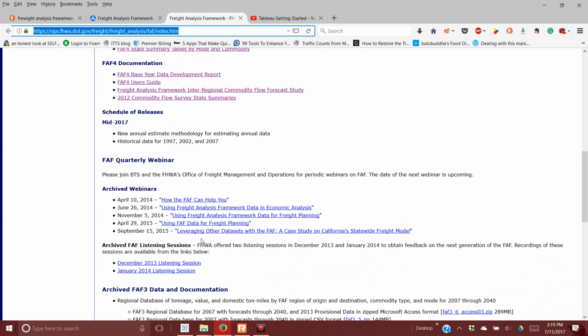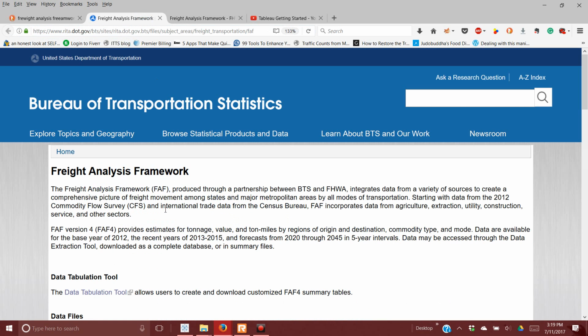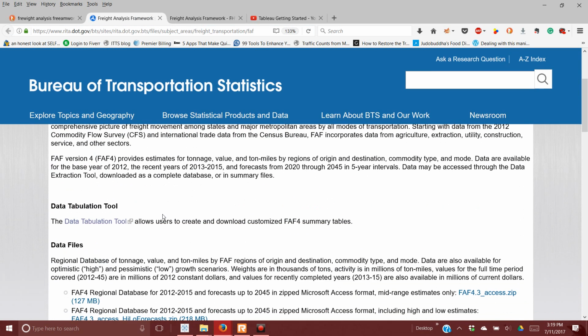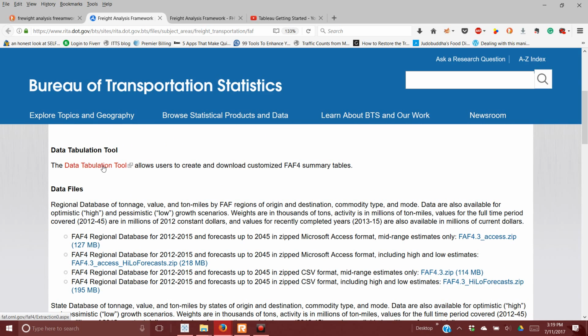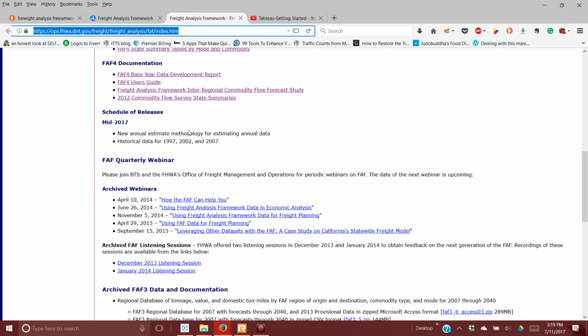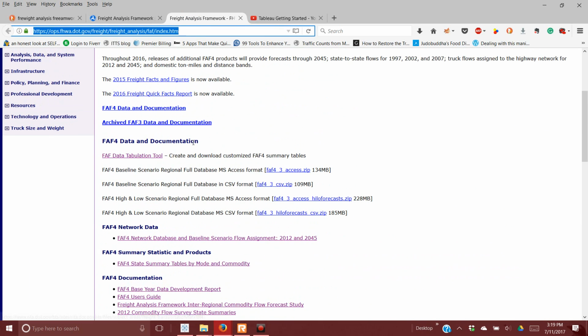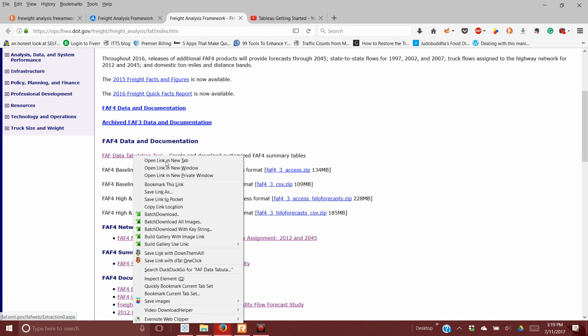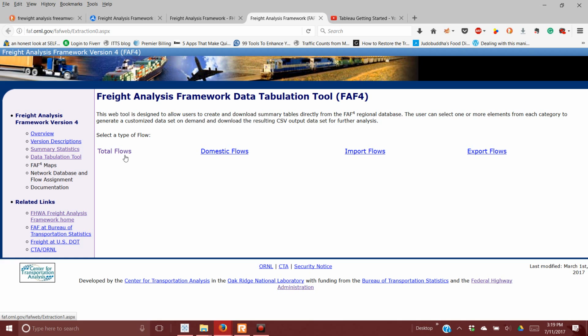And there's a number of webinars here concerning what the FAF is, what the FAF isn't. The Bureau of Transportation Statistics has a similar site. They also mention this data tabulation tool, as does the Freight Analysis Framework site here. Basically the data tabulation tool is a very crude portal to the information.